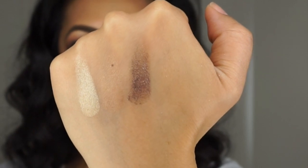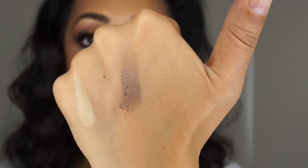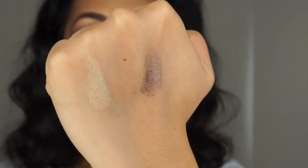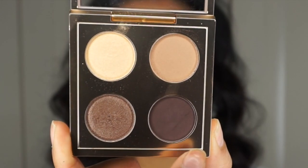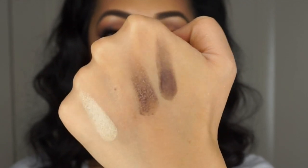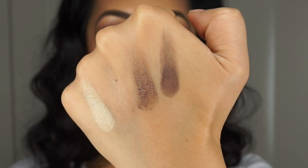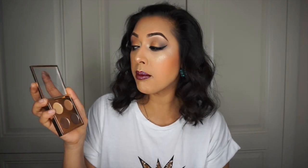Golden Petals Scattering is listed as a frost but it's definitely a luster — you can see how bit and piece it is on my hand. Intensely pigmented, gorgeous bronzy shade, and I'm using it on my lower lash line. The fourth shade, How You Thrill Me, is a definite matte despite being labeled satin — a gorgeous deep dark brown that I'm using to smoke out my eyes. The mislabeling of finishes on some of these shades is frustrating. I'd give this palette a B as well, and it's what I'm wearing on my eyes today.